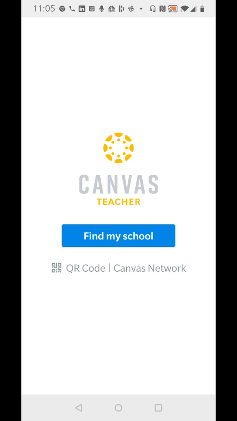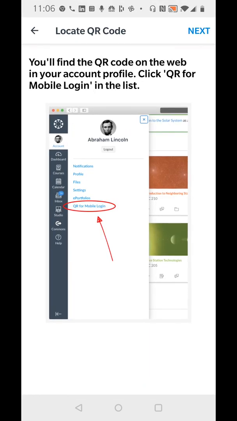It's a very simple process. I have created this QR code in my browser, and it is being displayed on my computer screen. So let me go ahead and click on the QR code option here, and it shows how to do it.